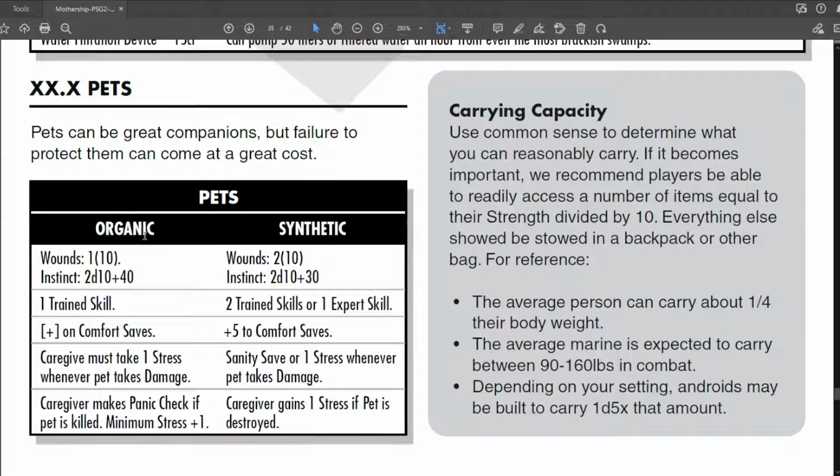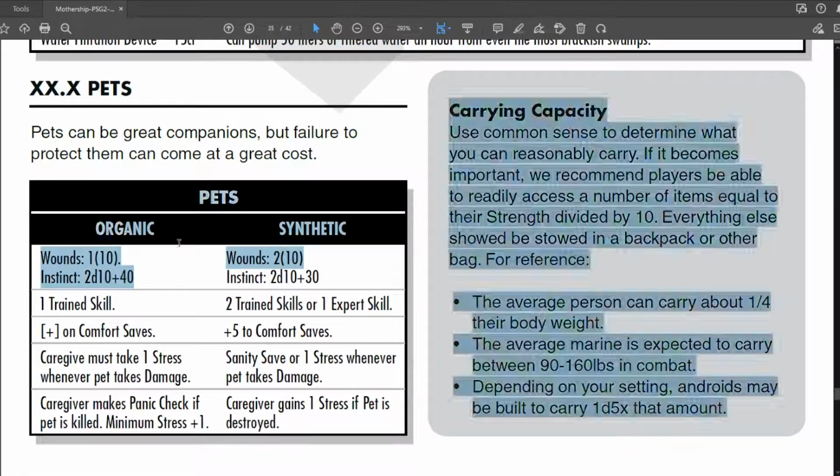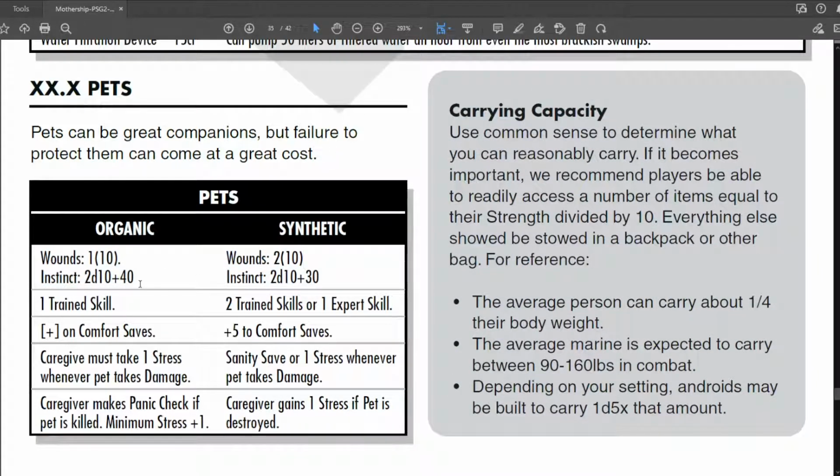So organic pets, they are not as hardy as synthetic pets. Their instinct is a little higher, so that's the base stat that you use for everything. They can have 1 trained skill. They give you advantage on comfort saves, which is huge. The caregiver has to take 1 stress whenever the pet takes damage. And the caregiver makes a panic check if the pet is killed, and it increases your minimum stress by 1, which is also big if you lose them.